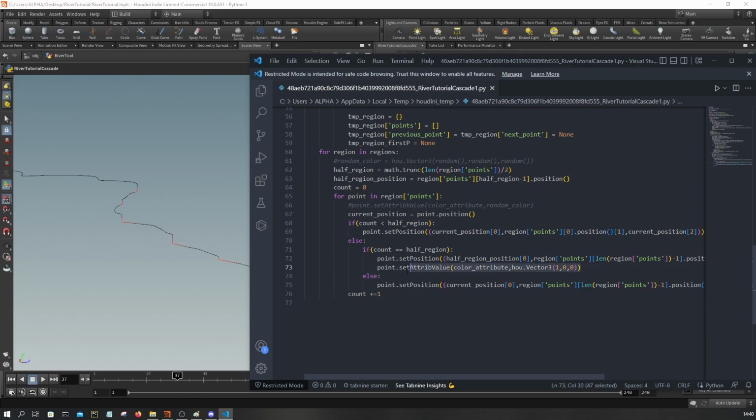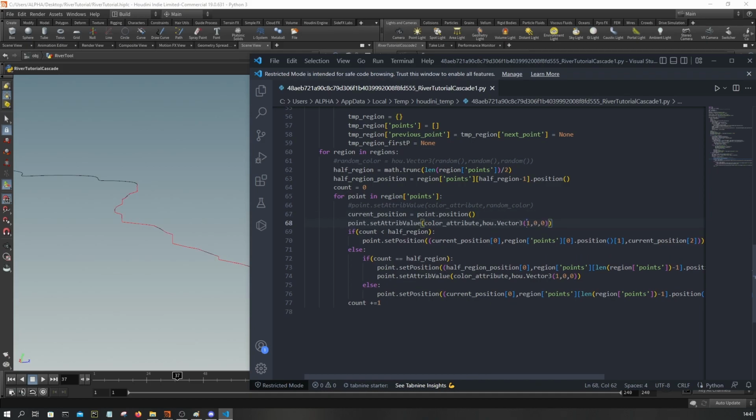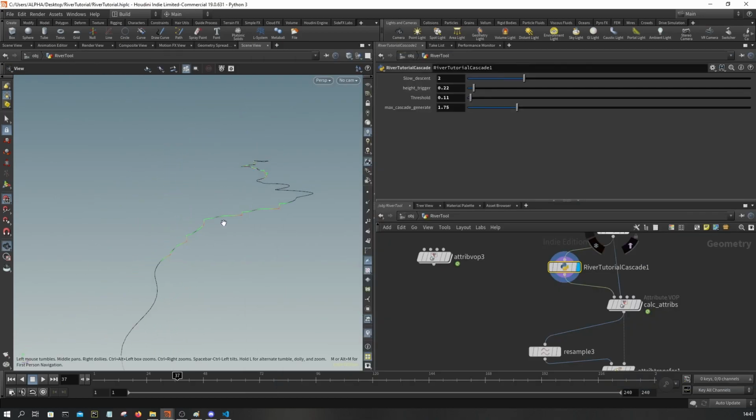And for the rest, what we can do is set it to something like green, right? Oops, something like this.